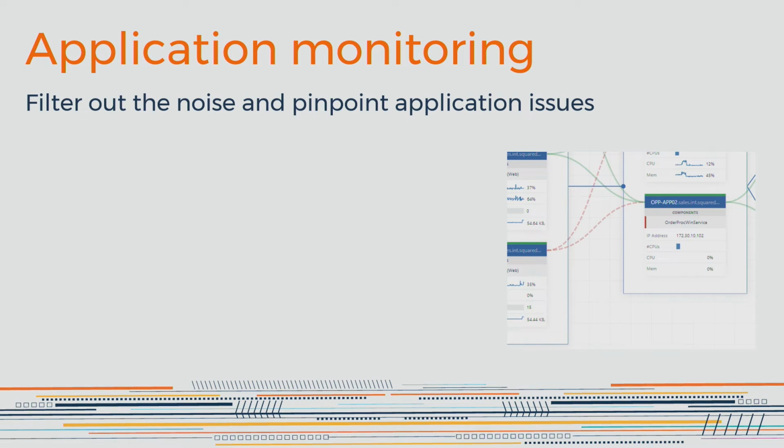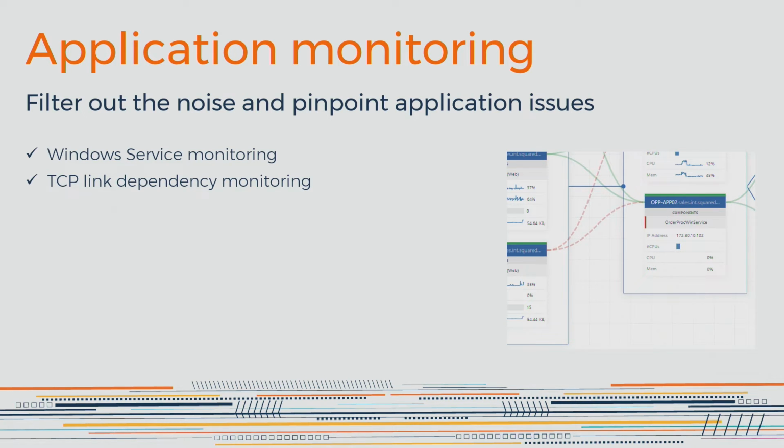So we've mapped out our applications. We've also introduced some additional application monitoring that allows you to filter out the monitoring noise and pinpoint the real issues. A few examples of that. One is we have built-in Windows service monitoring. So you no longer have to go and monitor every single Windows service in your environment or work with Excel files that list off the services of interest. As part of component level discovery, we can now discover the specific Windows services that are contributing to your application. You can include those in your application map and they will be monitored.